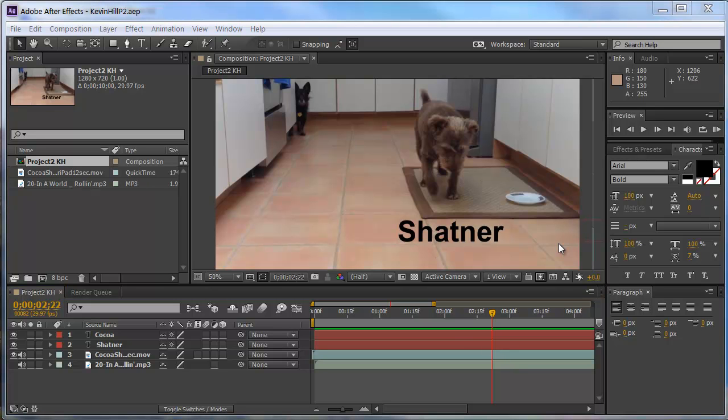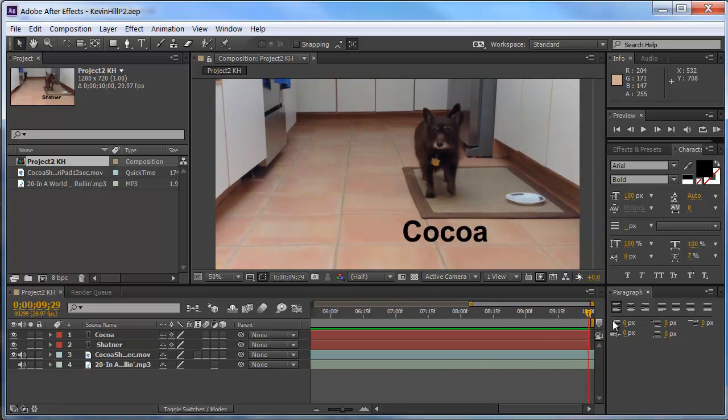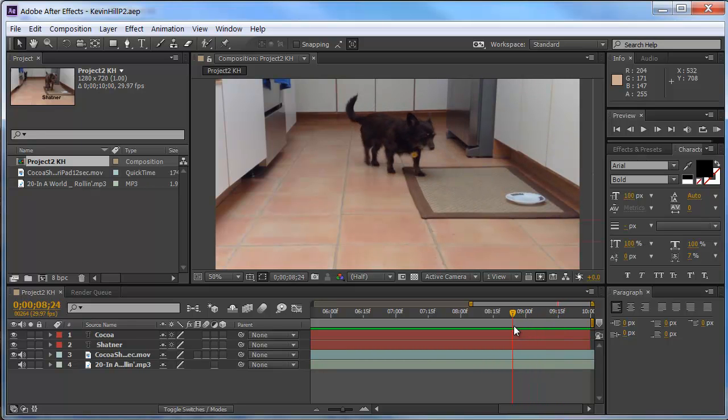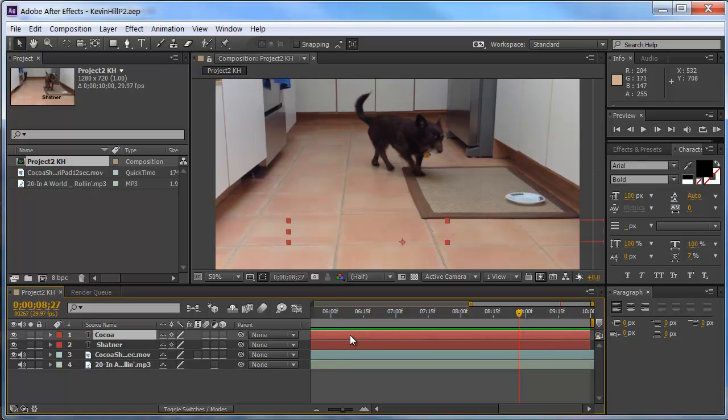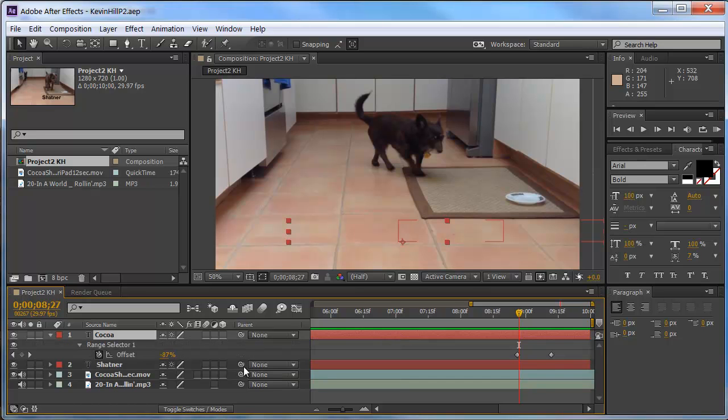Right, let's do a little customization of a preset. So let's scrub the timeline a little bit down here towards the end. I think we'll have that appear a little bit sooner. So I'm going to stop it right about here, select the Cocoa layer, and then hit U. Now what that has brought up are the animated properties of this layer.